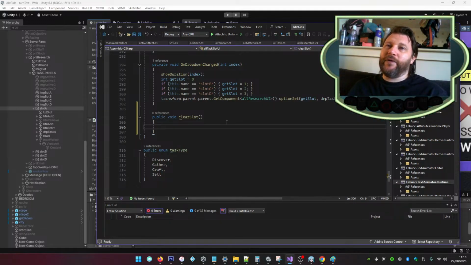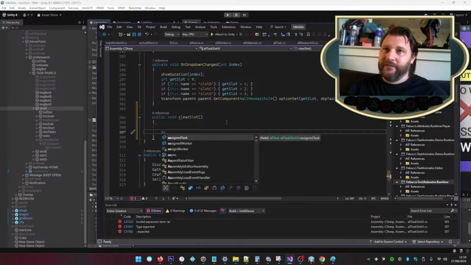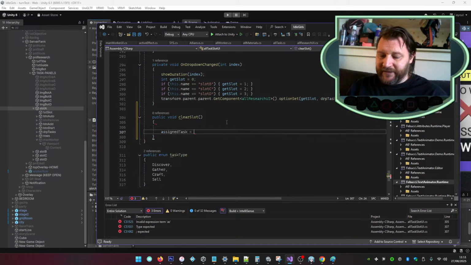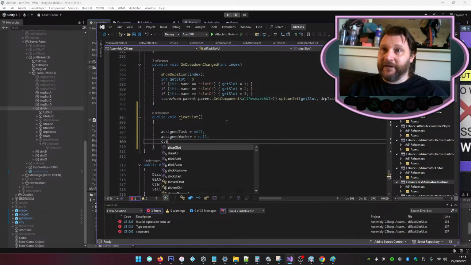Now we can receive an instruction to clear the current slot. So at the end, we want assigned task equals null, assigned worker equals null, and clear UI.